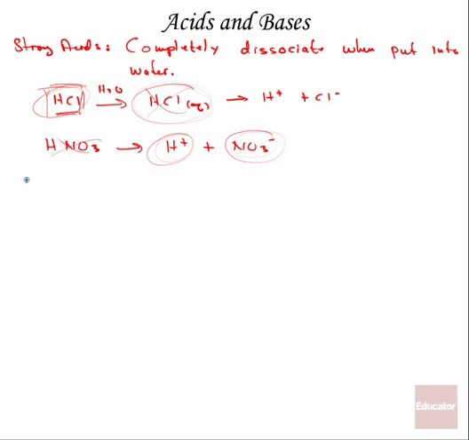Okay. So a strong base, same thing, complete dissociation. Instead of producing hydrogen ion, they produce hydroxide ion. An example would be sodium hydroxide. It completely dissociates into sodium plus hydroxide ion, OH minus. That's it. There's none of this left. The only thing you have floating around in a sodium hydroxide solution is a bunch of sodium ions, which are harmless, and then you have the hydroxide ions, which are not harmless.